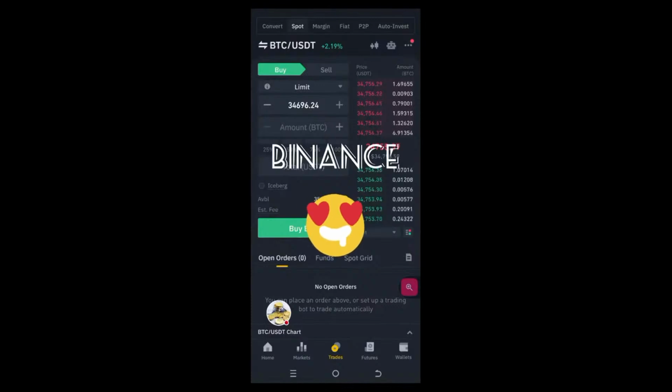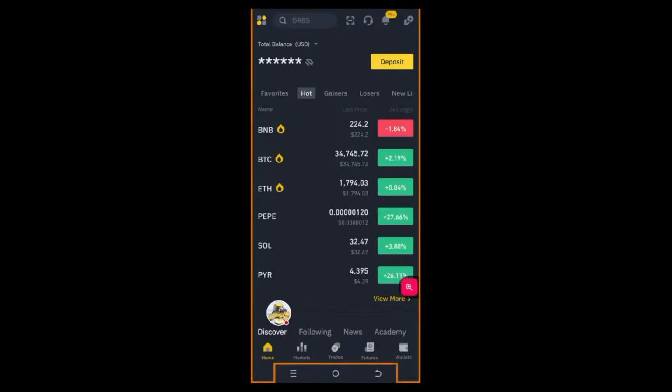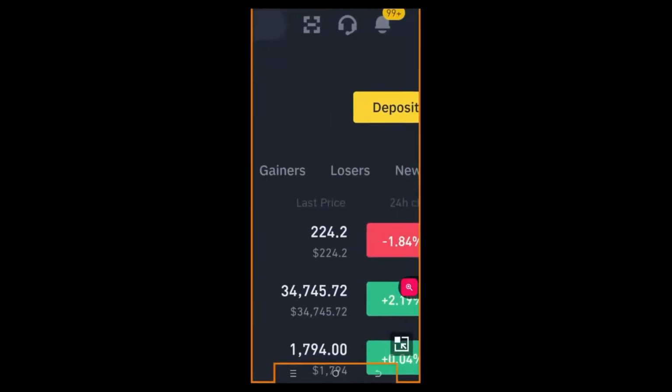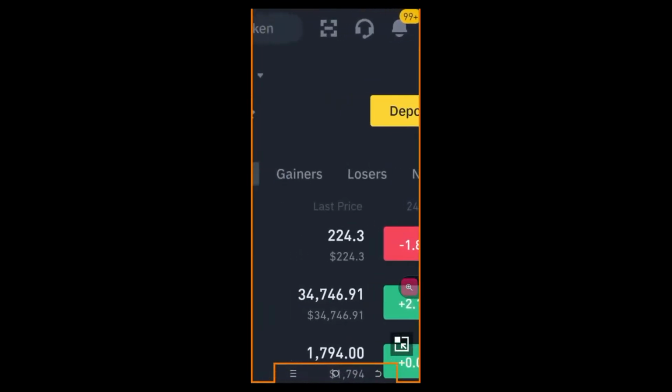Okay, let's go ahead and now for our spot trading, I love to use gainers, right? And you can use any of these, right? You can use gainers. You can, let me just enlarge this. You can use gainers. You can use losers. You can use new listings. But my all-time best is gainers.